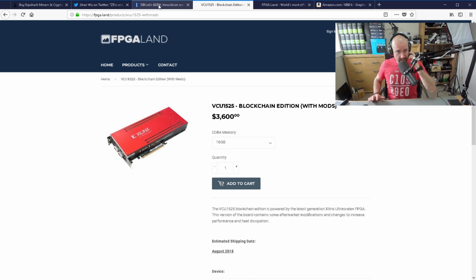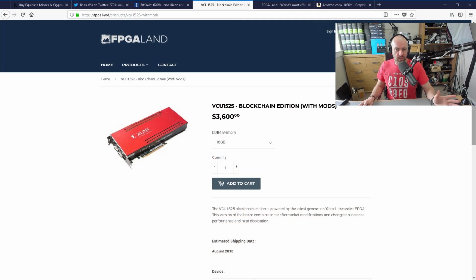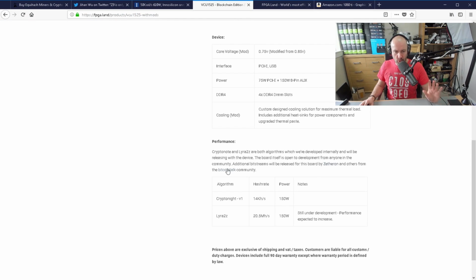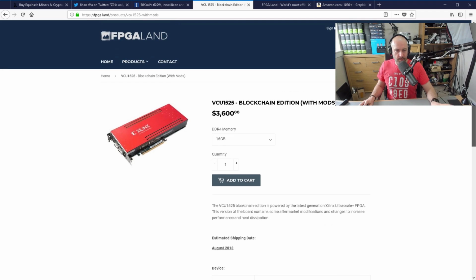I'm not planning on buying one anytime soon, but obviously as someone who's been mining with GPUs, you've got to know thy enemy. You've got to know how this is going to affect the coins that you're mining. And I have been mining with Lyra2z. But anyone out there who's thinking about buying this, I don't know about Cryptonight, as I said. I'd have to check the hash rates. But I know from mining Lyra2z, I would say you'd be better just buying NVIDIA or AMD GPUs. So to me, that doesn't seem as good as it says there.